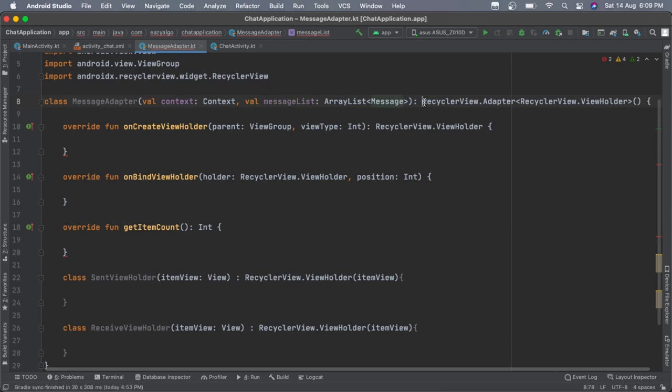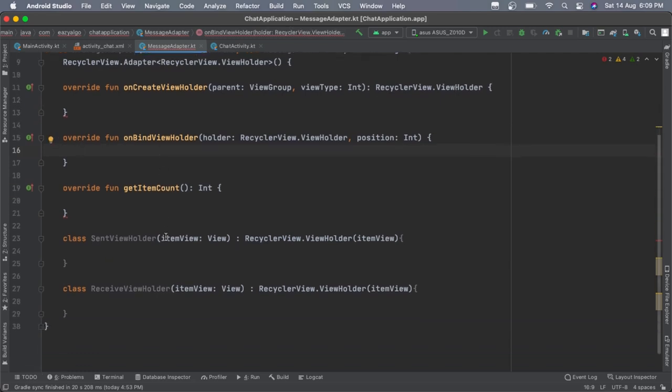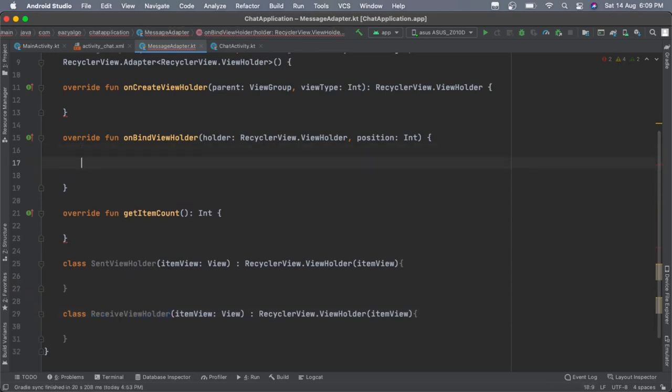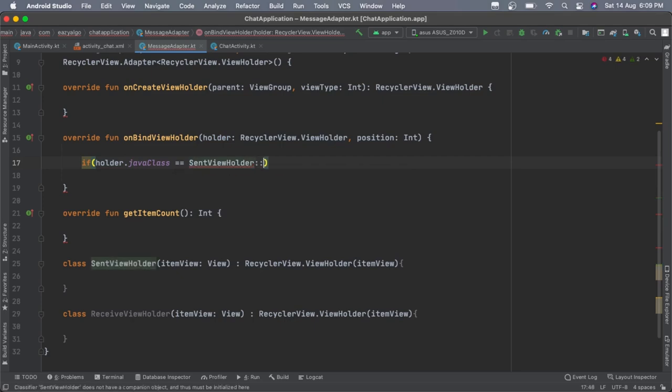Yeah, now here we have this onBindViewHolder, but since we have two view holders, sent and receive, here we have to do some trick. We have to check which view holder we have to work with first. So simple, do an if statement. So if holder.javaClass is equal to SentViewHolder::class.java, that means the current view holder is a SentViewHolder.